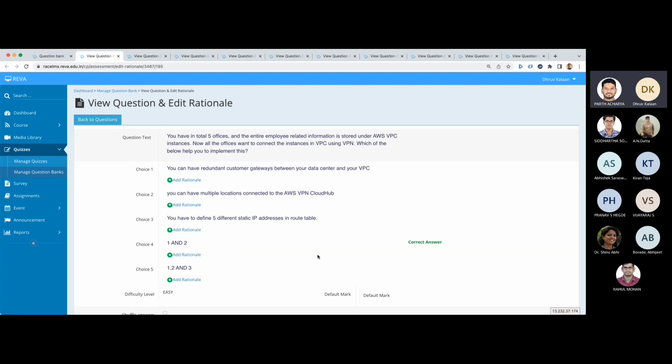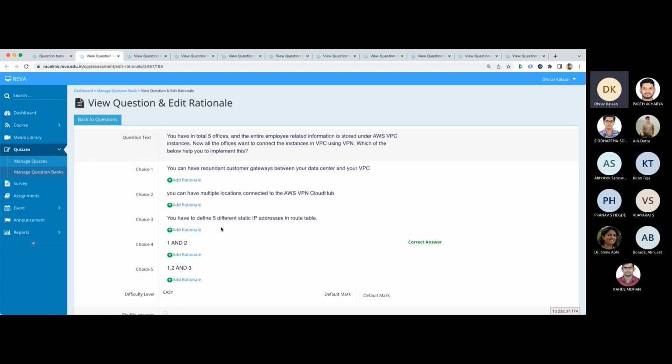So you have in total 5 offices, and the entire employee related information is stored in AWS VPC instances. Now you want to connect the instances in the VPC using VPN. Which of the below help you to implement this? The first one is you can have redundant customer gateways between your data center and your VPC.